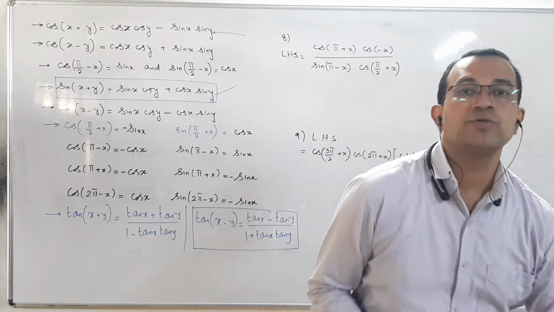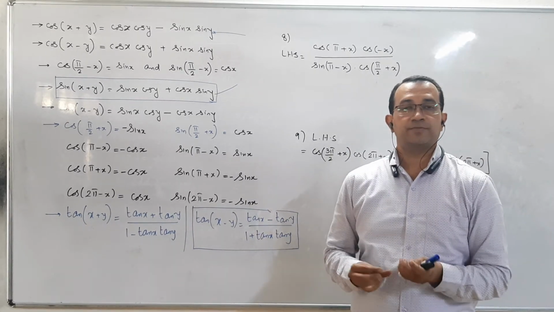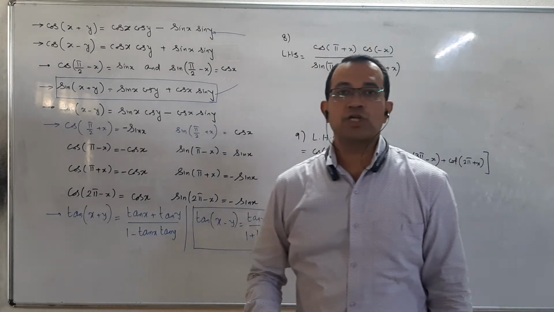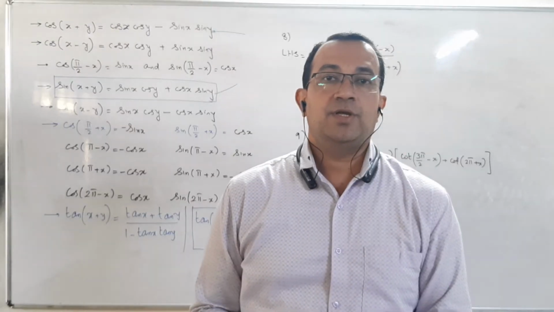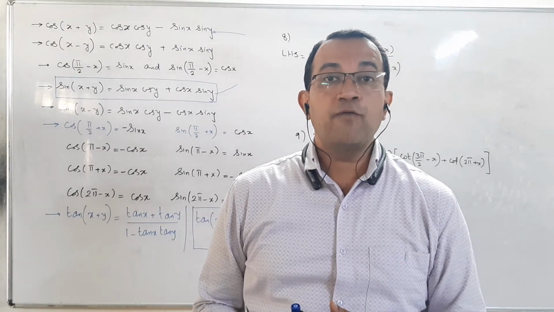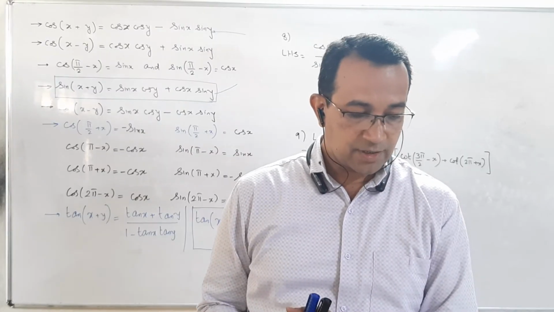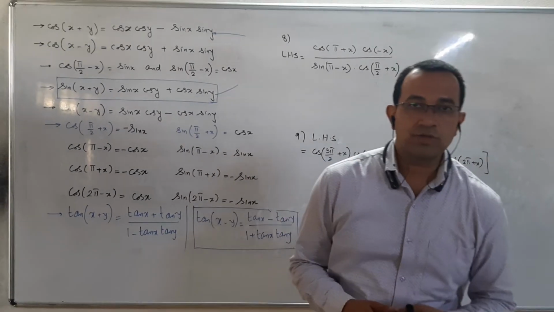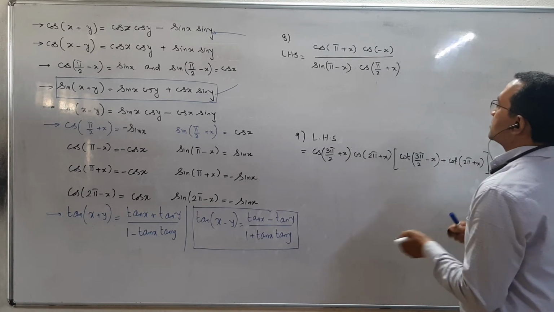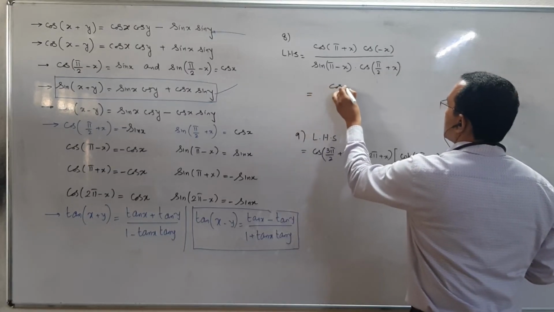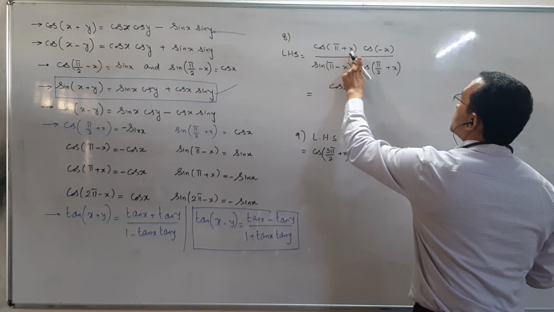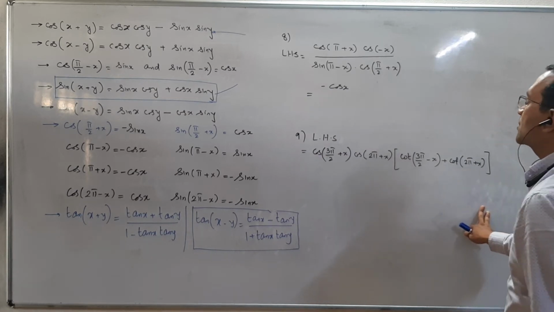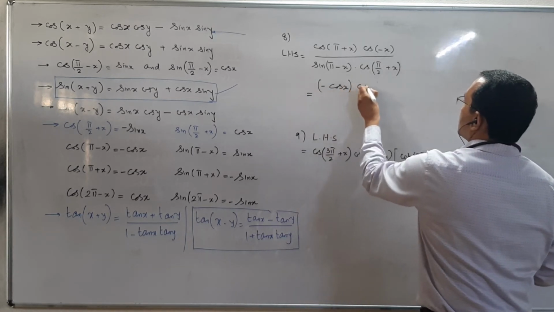Okay, students, now all of you concentrate. For a multiple of pi, the function does not change. So what is cos(pi plus x)? The answer is cos x. And pi plus x falls in the third quadrant. In the third quadrant cos x is negative, so this is minus. Now cos of minus x is cos x.